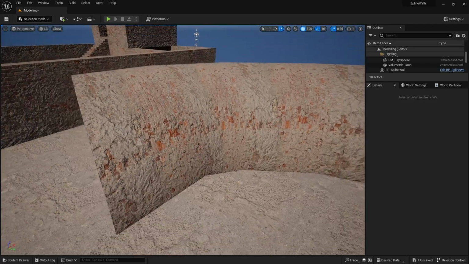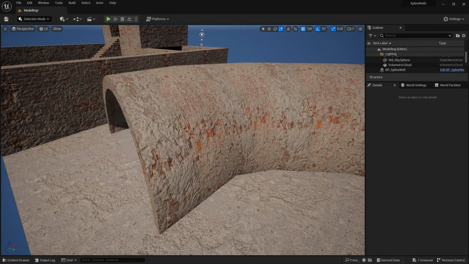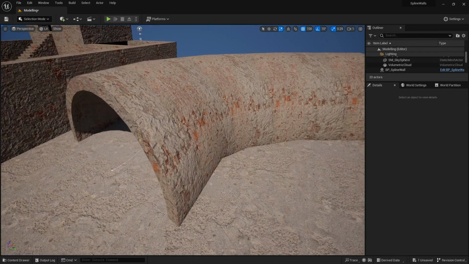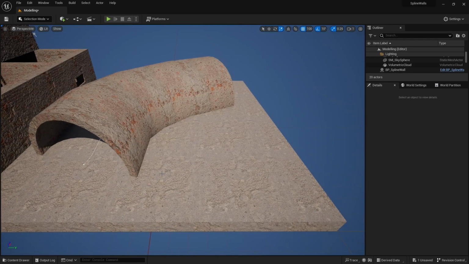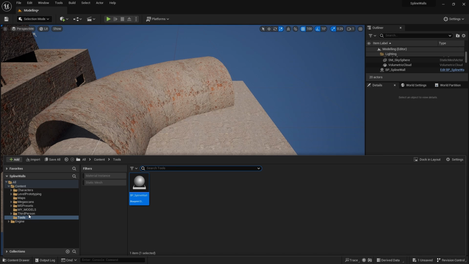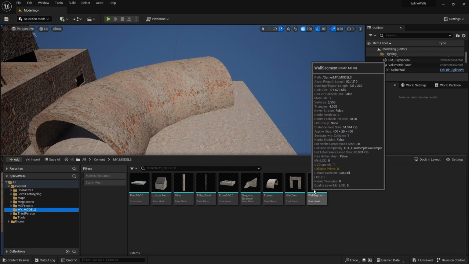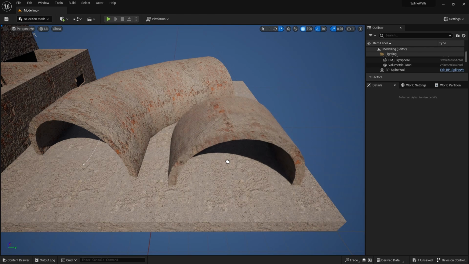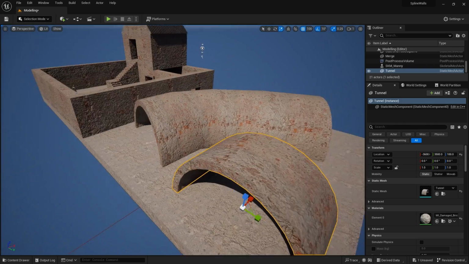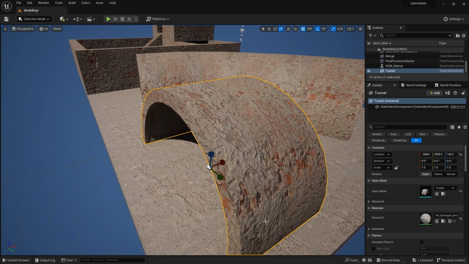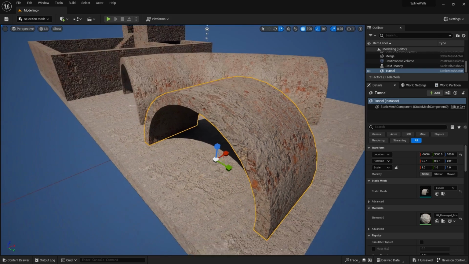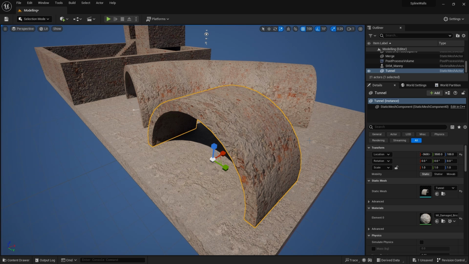Now, what if we wanted the bricks to be laid out in a flat approach? Now we can do that with the UV tools. I'll show you quickly how to do that. Let's go back to our models. Let's bring in our tunnel segment here just so we can see it. And let's say we want the outer wall here to be rotated by 90 degrees. Well, we have the ability to do that in the modeling tools.